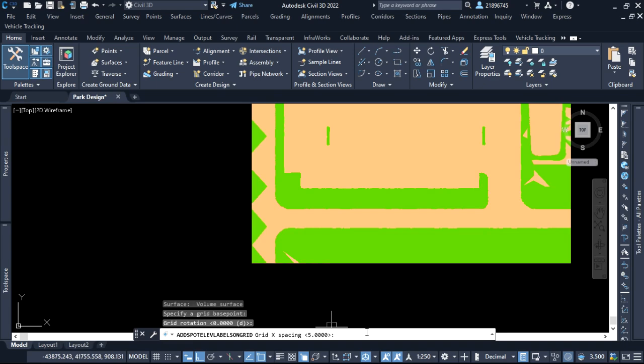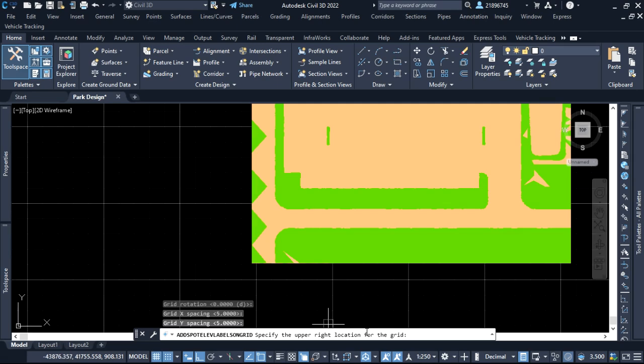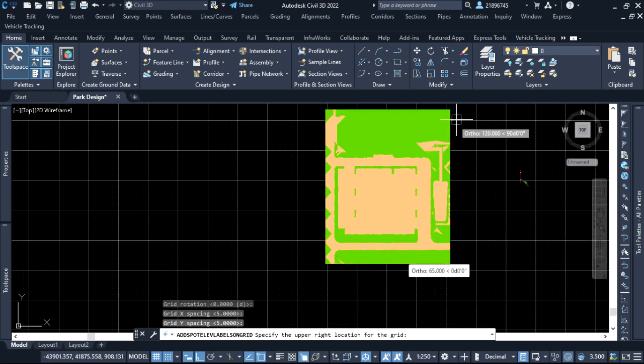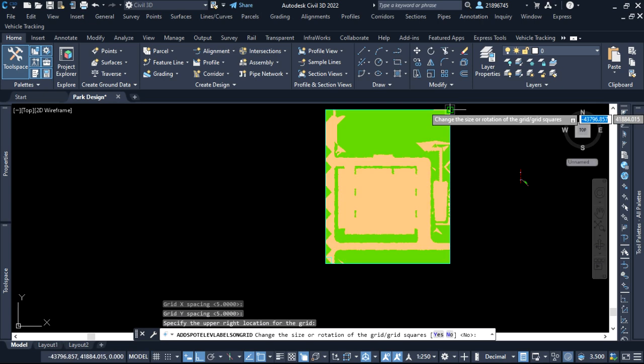I think 5 meters will be okay, and then we want to run the upper right location, like this. So we have to confirm, so we don't want to change the size or rotation, no.